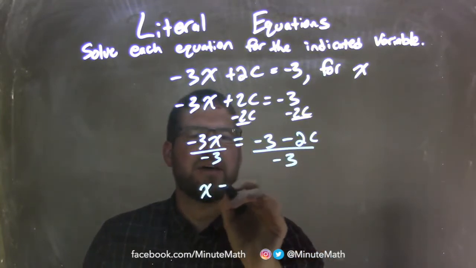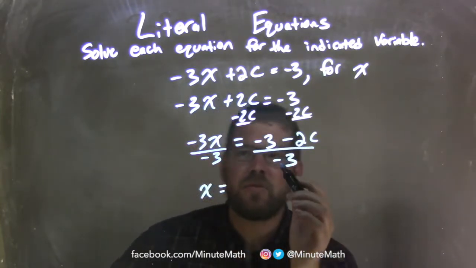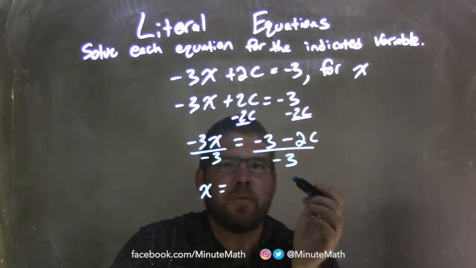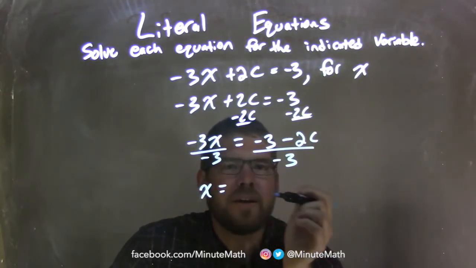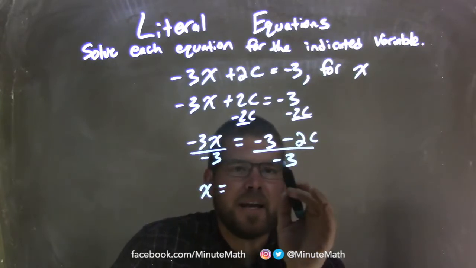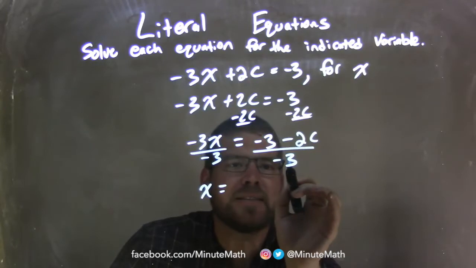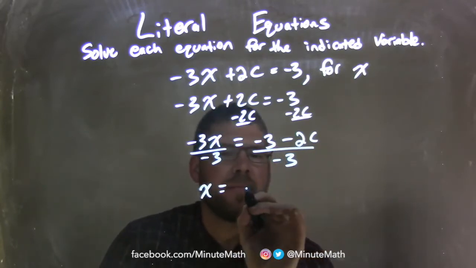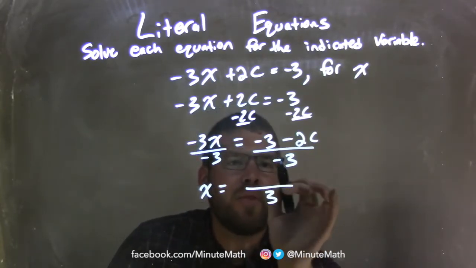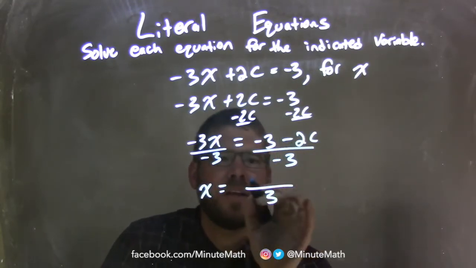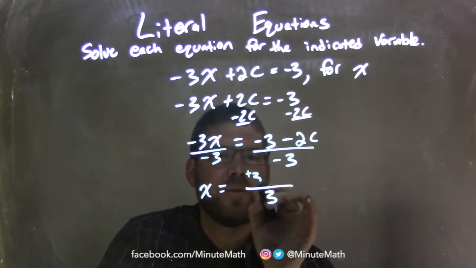That leaves me with x equals, now this is tricky, divided by that negative 3. Well, what if I distributed that, right? What if I divided both parts by a negative? So I can do that. I can take this negative 3, I'm going to leave the 3 down there in the denominator. But with the numerator, I'm going to divide the negative into this negative, right? So the negative and the negative cancel out, leaving me with a positive. So we have a positive 3 here.